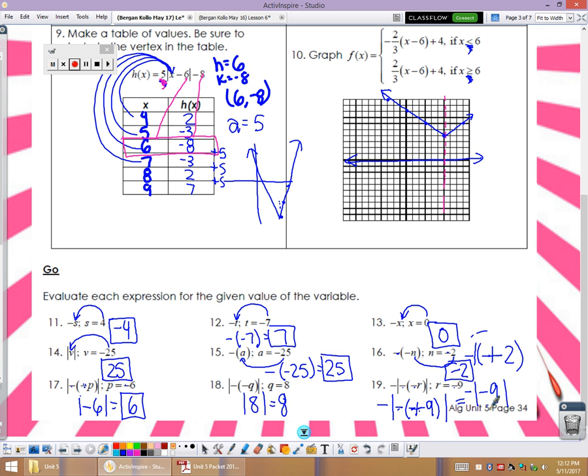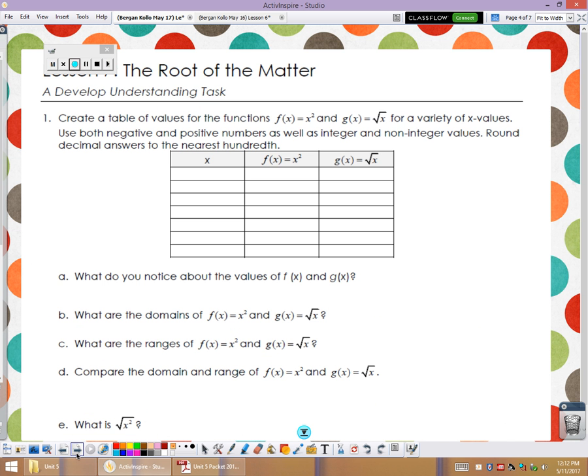Now, I have to take the absolute value, breathe, just breathe. The absolute value of this -9 becomes 9, right? So this piece here becomes 9, but I still have the negative on the outside, so this actually becomes -9. This negative on the outside of it basically negates this entire absolute value. You could take the absolute value of any number, but if I put a negative sign on the outside, my answer is going to be negative. All right. Hopefully you did that well, or at least now you understood that.